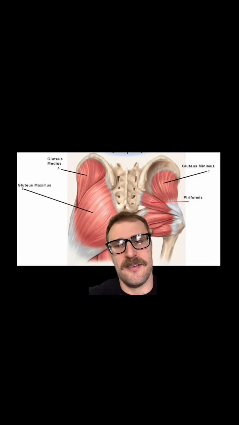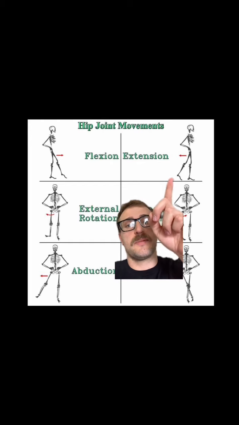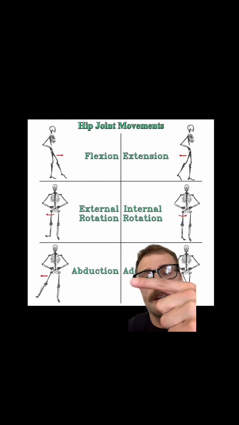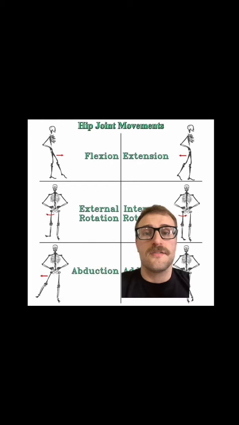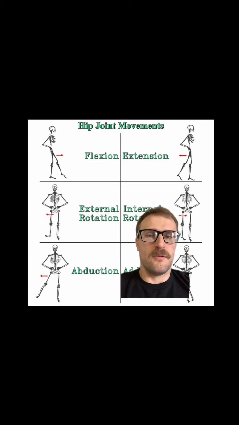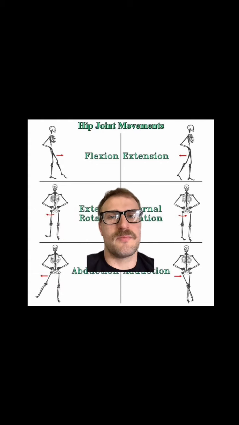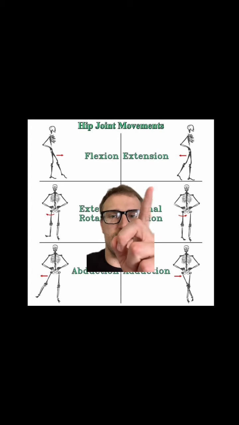as well as technically all the way down into the tibia via the IT band, but we're just interested in its function at the hip. Glute max is the primary mover for hip extension, assistant mover for abduction, as well as for external rotation. So then if we are extended, externally rotated, and abducted, it will be in its shortest position, and its longest position will be flexed, internally rotated, and adducted. Although the most important aspect is just whether we're flexed or extended at the hip.